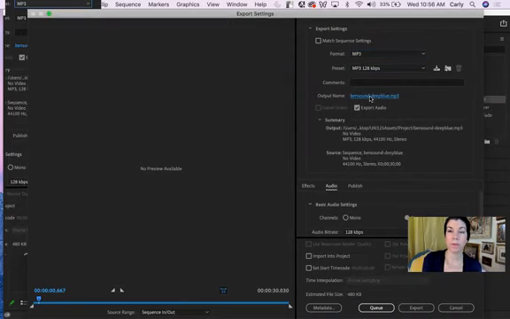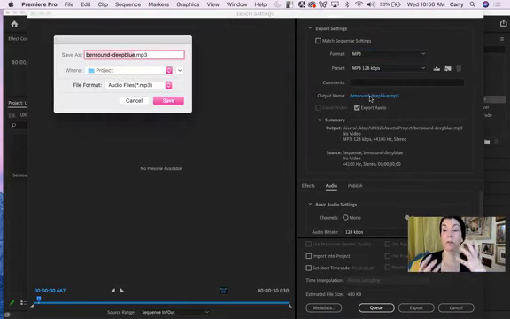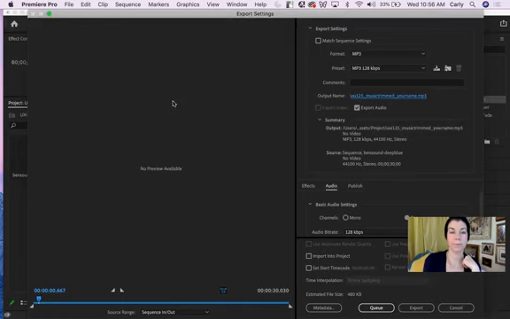We'll rename it because we don't want to name it the same as our music. So we'll call this UXI 125 music. Maybe I'll call it music trimmed, and put your name on it. Notice how I'm putting little underscores so that we don't have spaces in our file name. .mp3. Okay, and now we're going to hit export.